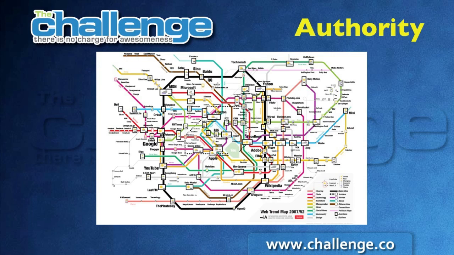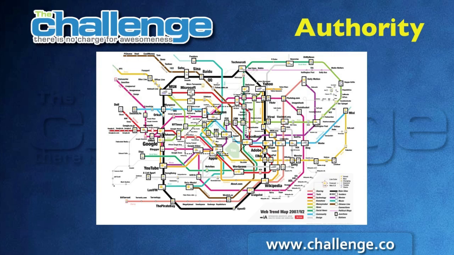In some respects the internet is a little bit like an underground map, like a train map, but many thousands of times more complex. Some websites are really off to one side, and they're only linked to by 1 or 2 other stations, or websites, on the internet. Whereas there are other more important websites that have a number of links coming in from different websites, just like there are a number of tracks coming into certain stations on this diagram.